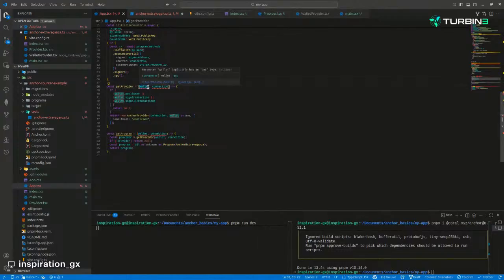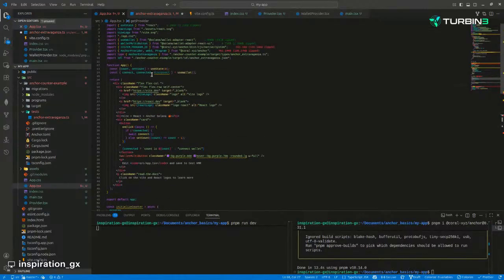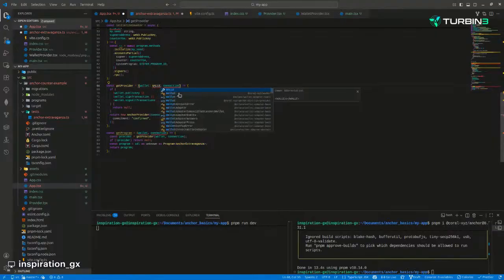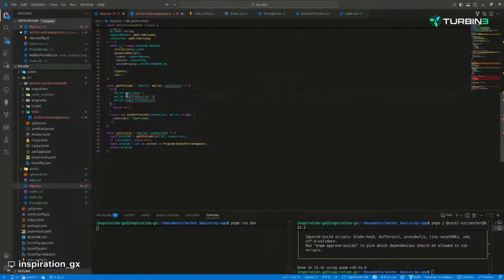So yeah, wallet is of type. What type of wallet? Public key doesn't exist on type wallet. Why? Wallet dot adapter dot public key.